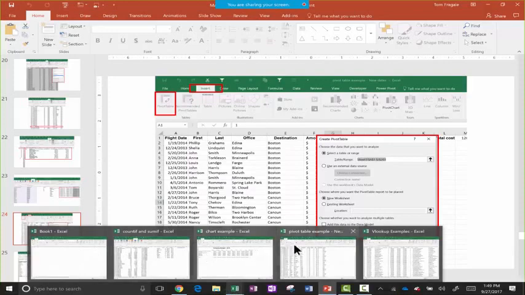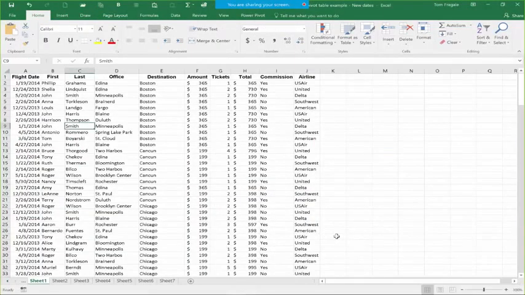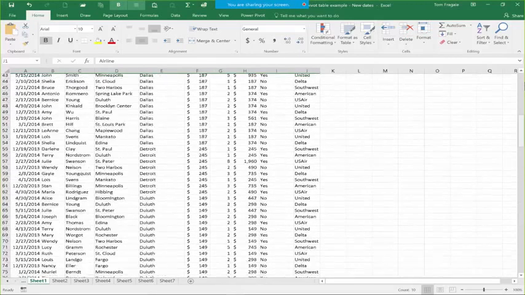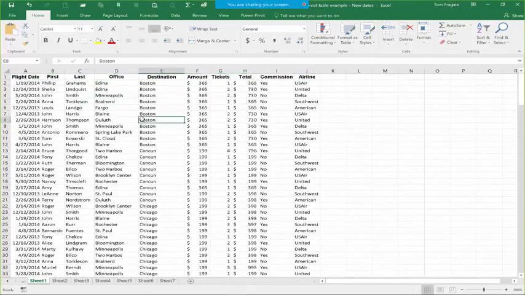In this case, I'm going to go back to a workbook that's called Pivot Table Examples. It's just different data. But notice how it still has the field names up top, and it's still one continuous block of data. So the same kind of data that we use for sorts and filters would work on a pivot table as well. A pivot table can summarize the data in all kinds of different ways. It's a really powerful tool.